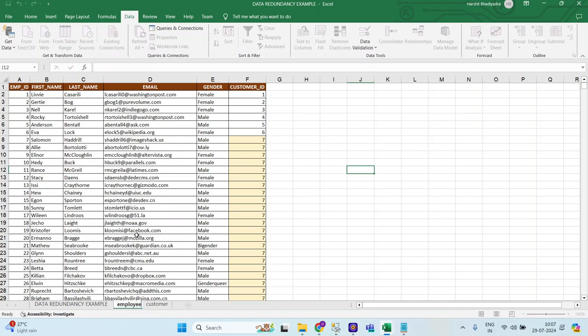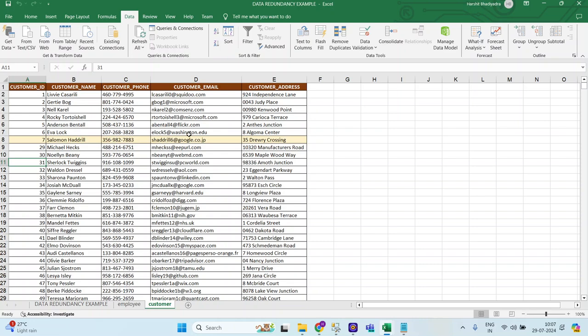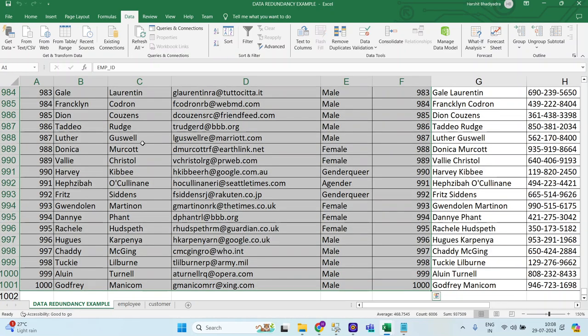Over here in the employee table, we have added one additional column which is customer ID, and we have just mapped that customer ID from our customer table. Now, one more way is there.